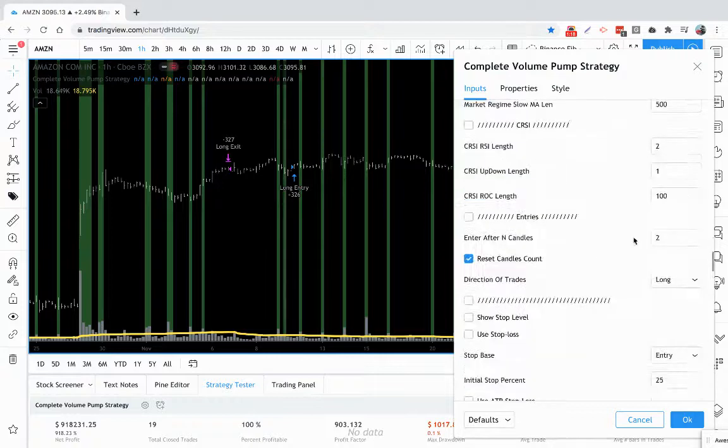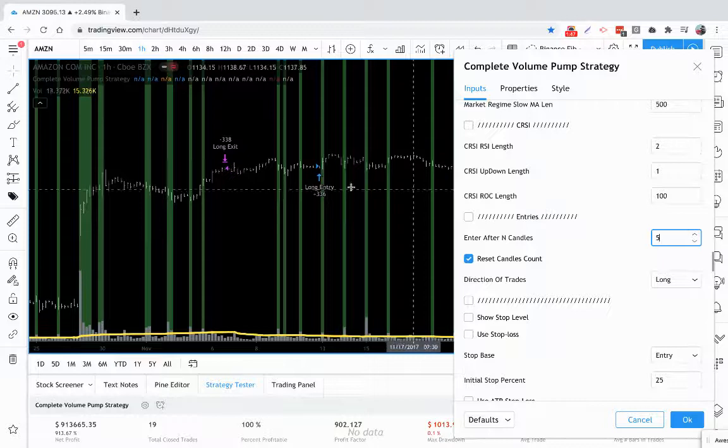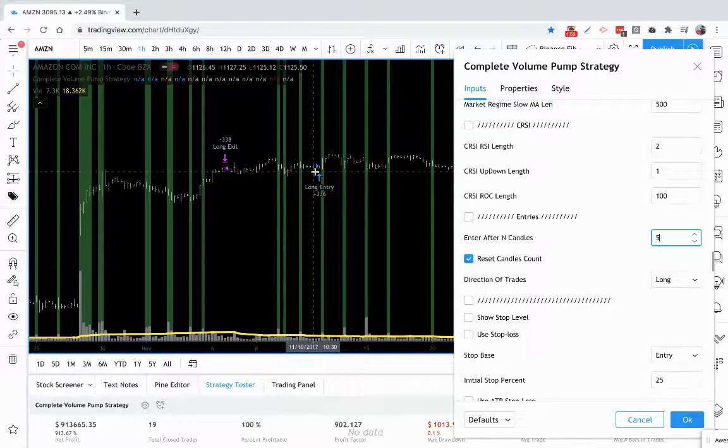So when we moved it to 2, it skipped over. We had one. We entered here. We skipped one candle. We skipped 2. But 2 led us to a new entry, so this actually reset the candles to this. And now we got 1, 2. That's why we entered over here. So if we go 3, you'll see it move over 1, 4, 5. And now you see how it reset over here with this new entry, 1, 2, 3, 4, 5. So that's how your enter after candles work.